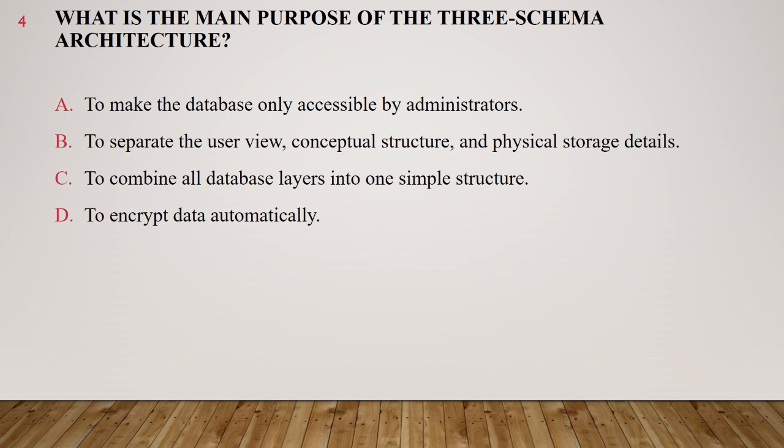Question number 4. What is the main purpose of the three schema architecture? A, to make the database only accessible by the administrator. B, to separate the user view, conceptual structure, and the physical storage details. C, to combine all database layers into one single structure. D, to encrypt data automatically.